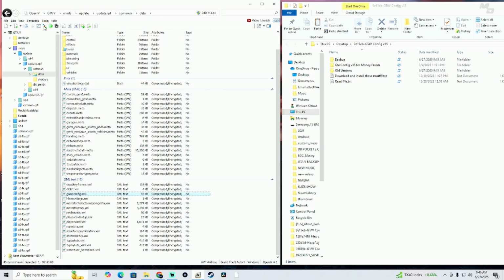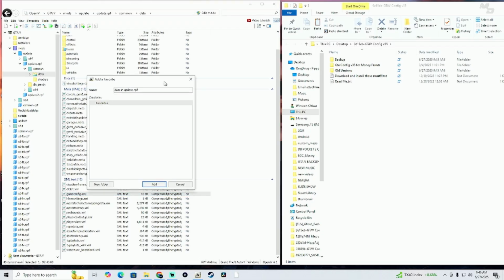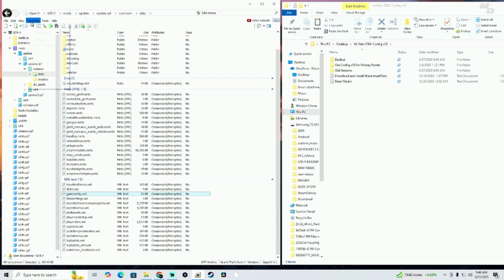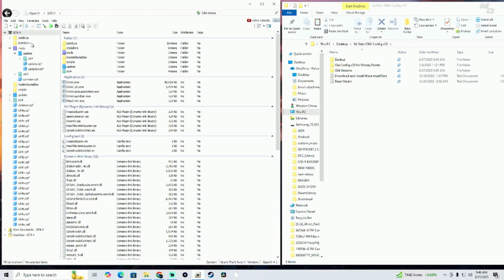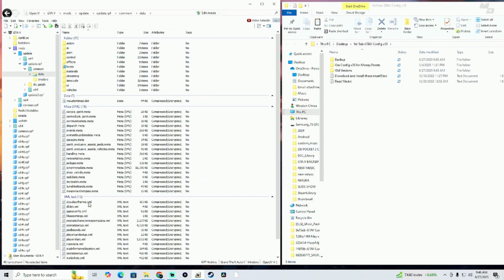All right, so once you have this line right here guys, I highly suggest that you actually save this to your favorites. So go ahead and go to favorites and add to favorites. You can go ahead and name it whatever you want over here as long as you know what it is, and then go to add. Okay, for me I have mine saved as DLC, so if I go ahead and close all archives right here and go to my favorites and go to my DLC, you'll see that we are back into this section right here. All right, so this is where we are going to install our gameconfig.